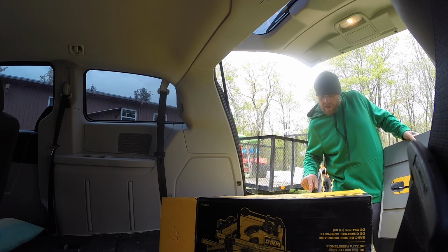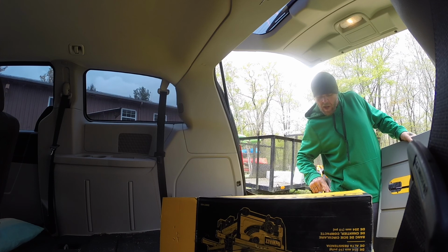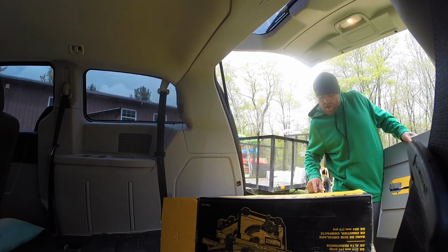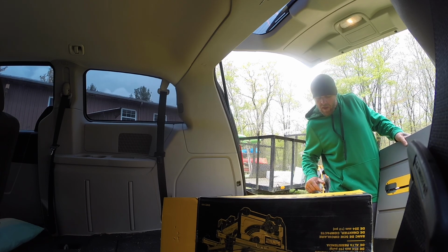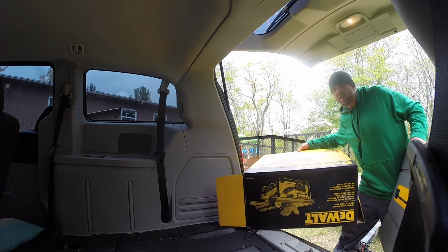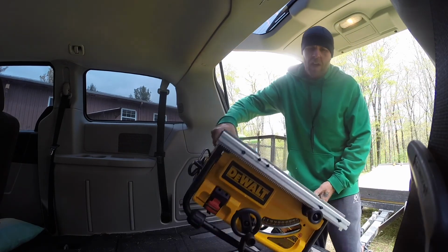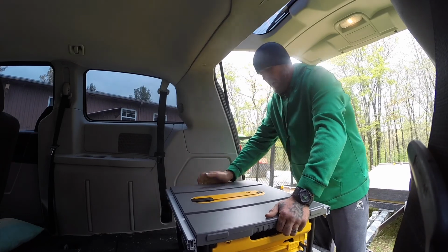This thing is 4,800 RPMs, 10-inch blade. The arbor size is 5/8. Depth of cut at 90 degrees is 3 1/8 inch. Depth of cut at a 45 is 2 1/4 inch. Max rip to the right of the blade is 24 inch. Max rip to the left is 12 inch. And the whole tool weighs 48 pounds, which I don't know if you noticed this, but I was holding it with one hand. So it's 50 pounds. It's pretty heavy, but it's not a bear. It's not unmanageable. It's nice and compact.